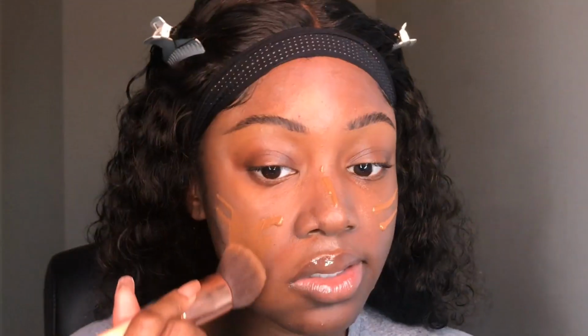But let me find a brush. It doesn't dry your skin out and it doesn't make you look dry, but it keeps you matte for sure. And it also just really gives your skin this really beautiful, almost blurred look. So I love to use this foundation when I am doing a look that I want to last for a long time, because Miss NARS always got me.